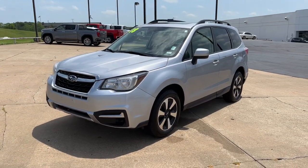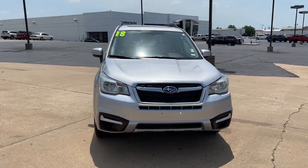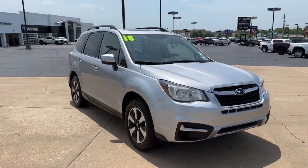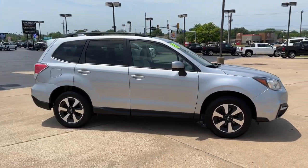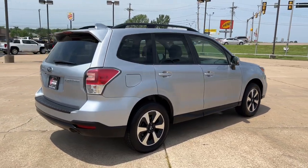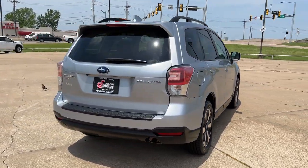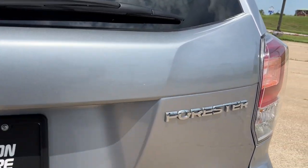You will love the features of this 2018 Subaru Forester. This vehicle is an outstanding buy with fewer than 110,000 miles on the odometer. Enjoy a tour of this Subaru Forester, the compact SUV that's relaxing to drive, spacious and refined. This crossover offers desirable safety and connectivity features at a surprisingly affordable price.